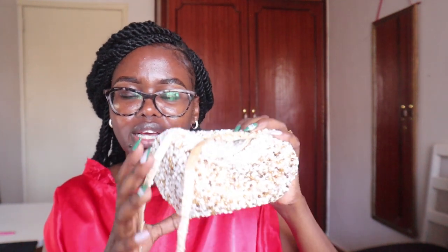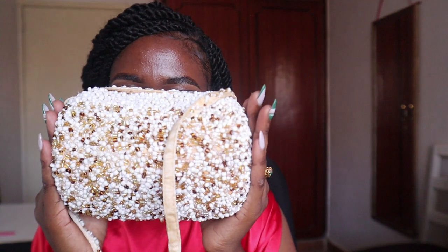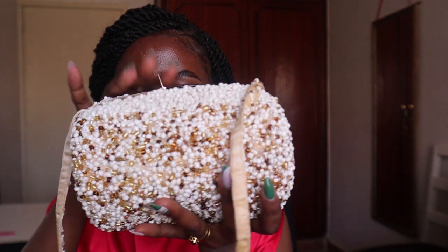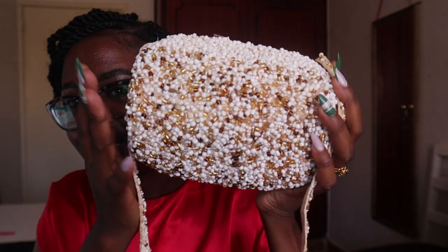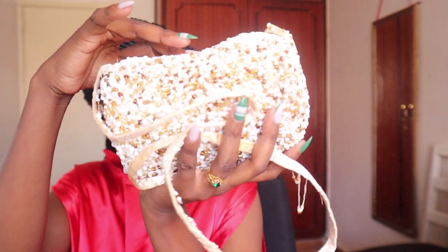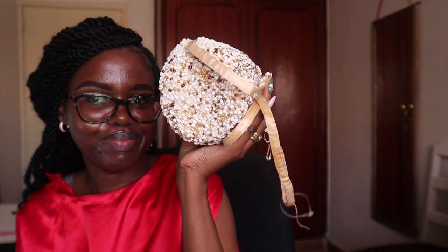And yeah, the last thing that I got from Gikomba that I really think is cute. This is not even the last thing. The other thing that I got were like 3 dresses, and they're in the washer, so I probably will do a try on haul at the end. But this, how cute is this? Everybody was interested in this pouch, and these are just beads, but the art that went along here, it's just a nice cute bag. And I thought, why not? It's really cute, really cute. I love it. Yeah, I guess that marks the end of what I got for myself.